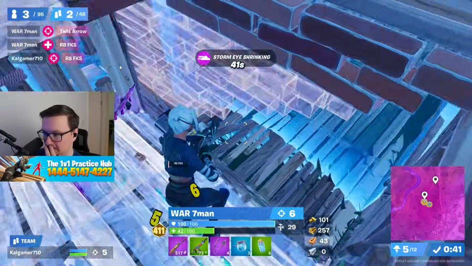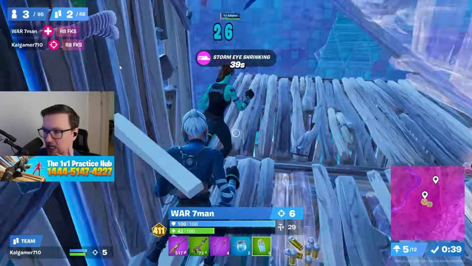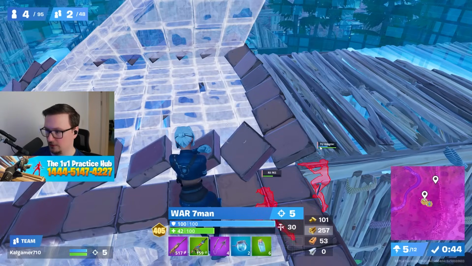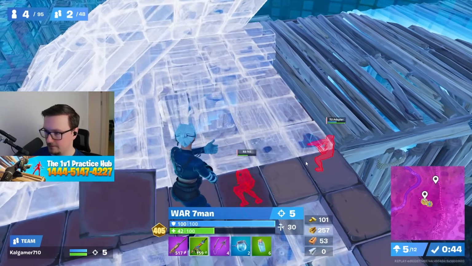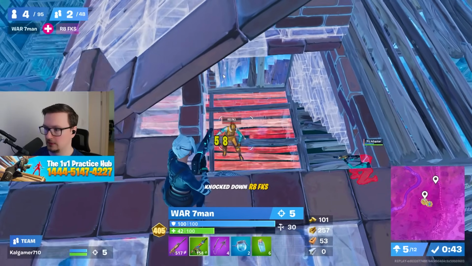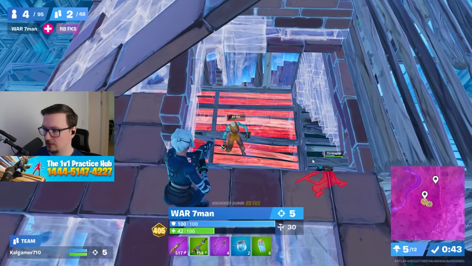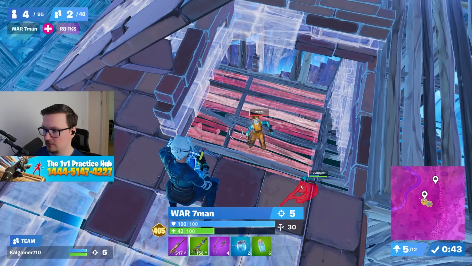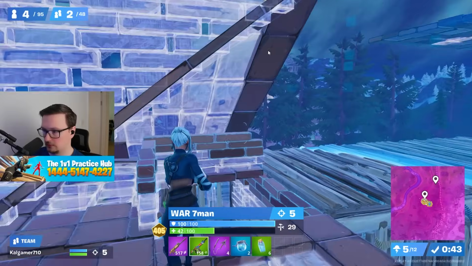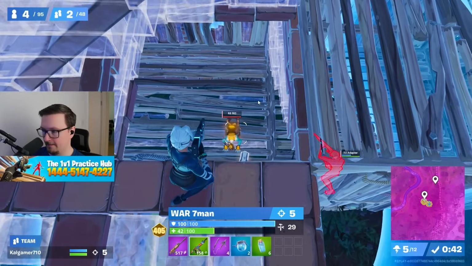Nice little double edit. Going for the body is an insane play there, I must add, right? Okay, so in this situation, really nice. He got the doubles, which is really nice. Kills FKS. These guys are also the team who could have won, but good awareness from them. Love the block. He edits down.